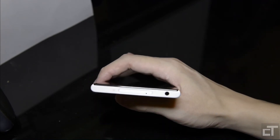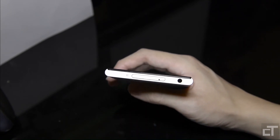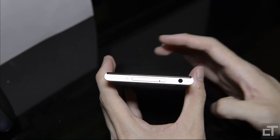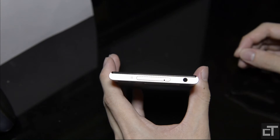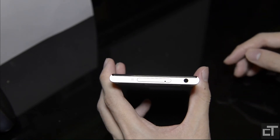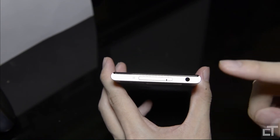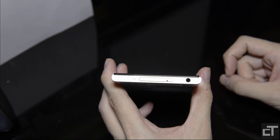At the top, there's the SIM slot. They provide two kinds of tray — one for micro SIM and one for normal SIM. At this side is the 3.5mm audio jack. Note that the phone officially supports up to micro SIM, so if you have a nano SIM, you'll need an adapter. Make absolutely sure the adapter doesn't increase the thickness too much, as there are many reports of the SIM card tray getting stuck and being impossible to remove.